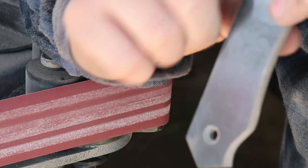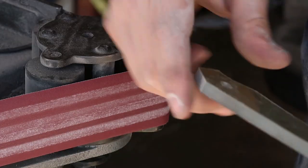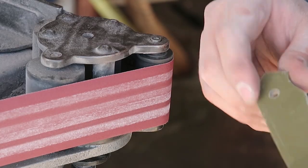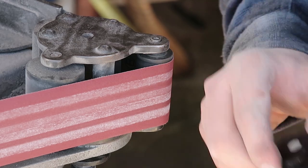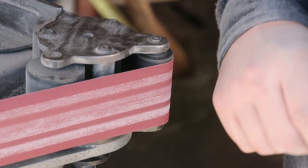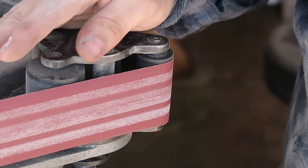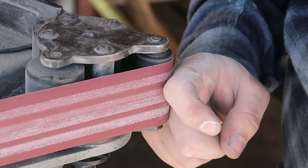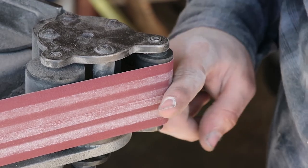Alright guys, so now with those scales for the bigger knife, we are going to add a stone texture to the scales. A lot of people ask me how I'm doing that, and I'm just turning my grinder around so it's horizontal, and I'm using the smallest contact wheel I have. I think this is a 1-inch contact.